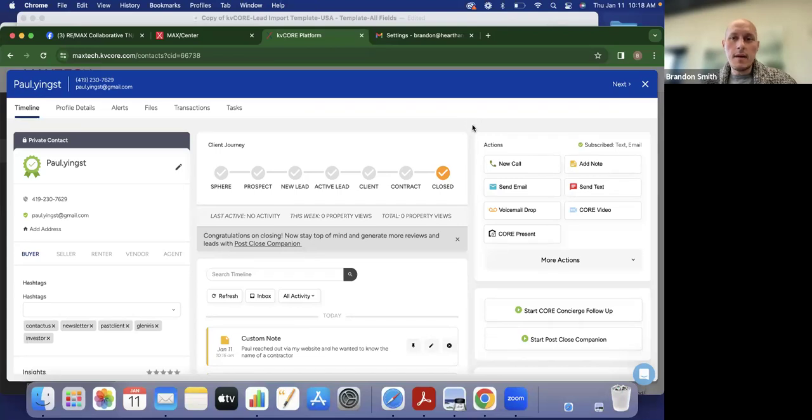And that's a lot of the built-in KV Core and even other CRMs. I've had that same problem where the email providers think that it's spam. They think that you're just another Bath and Body Works sending out 500 messages a day type thing.